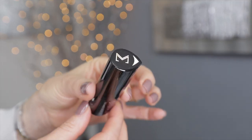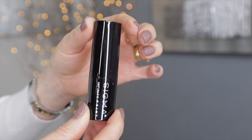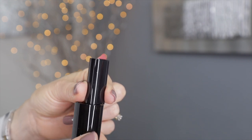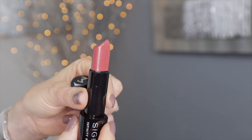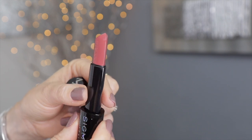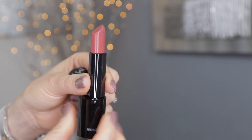So the Infinity lipstick is satin finish, smooth satin finish. It is enriched with jojoba oil, sunflower seed oil, and vitamin E. It has patented design to stay in a perfect point throughout the use. So can you see that pointy design? Also, Sigma products are clean and cruelty-free.